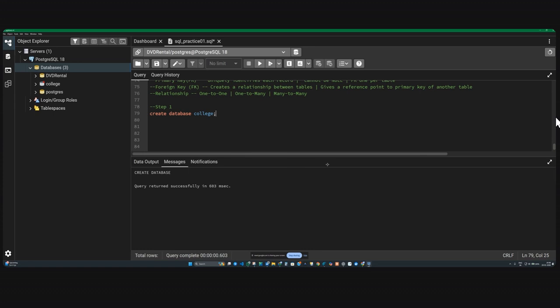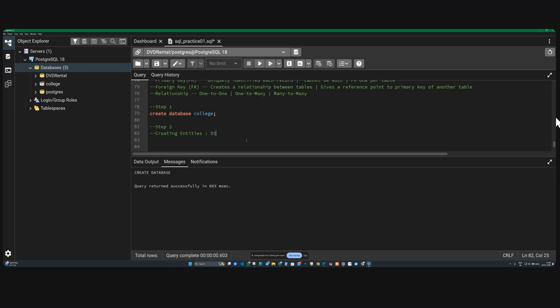And next thing I'm going to do is I want to create tables. The tables that I'm thinking of are entities. Step two is creating these. Now what are those entities? When we talk about college, what are the entities that you think of?